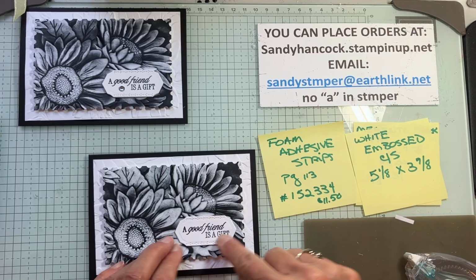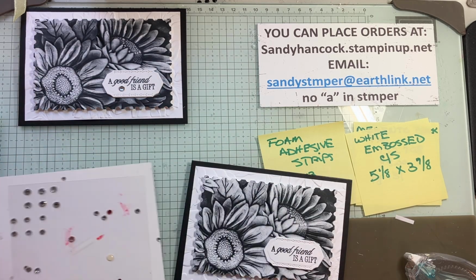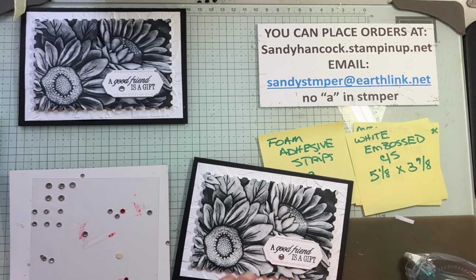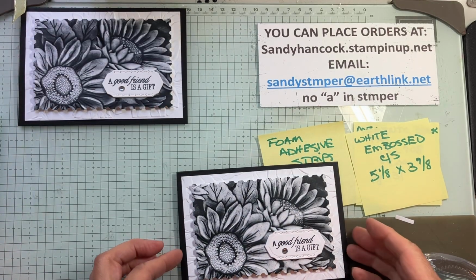Okay, so now we'll press it down nicely. Is that an easy enough card for you? Okay, but it does need a little tiny bit of razzle dazzle. So we're going to take a large rhinestone and we're going to add it right here. There you go. All right, that one is complete. Well, the front is complete.